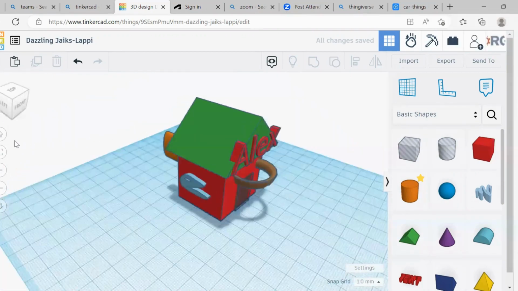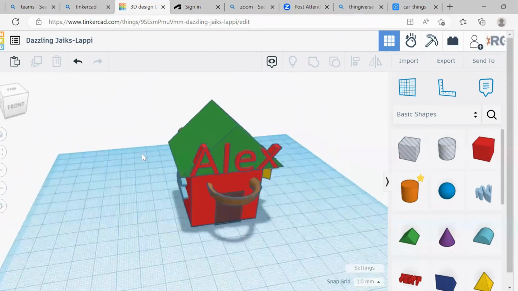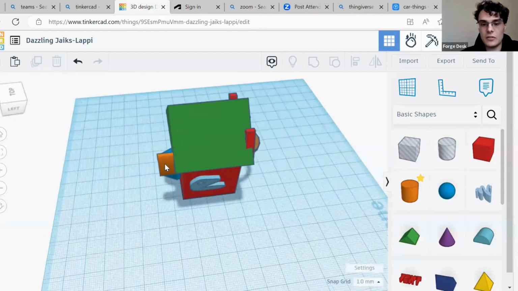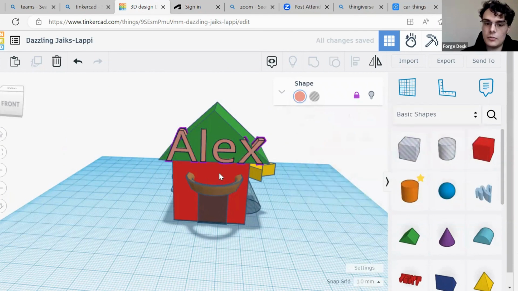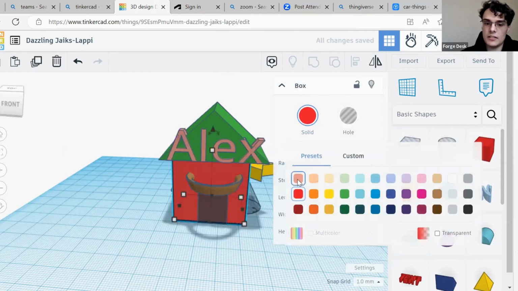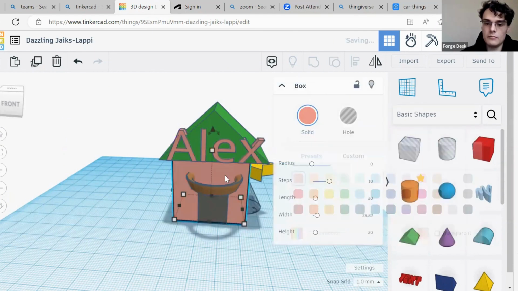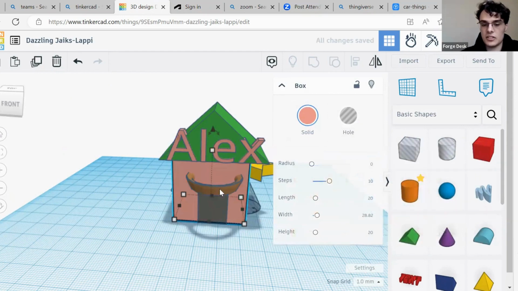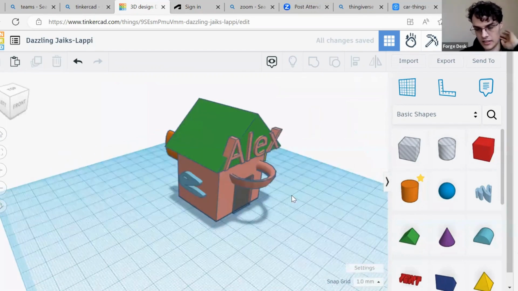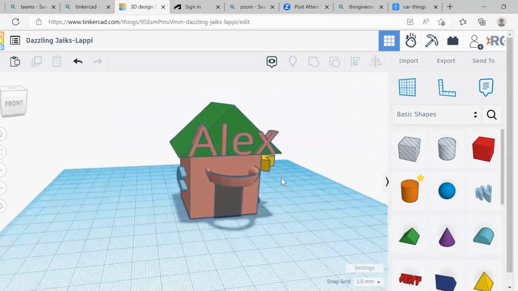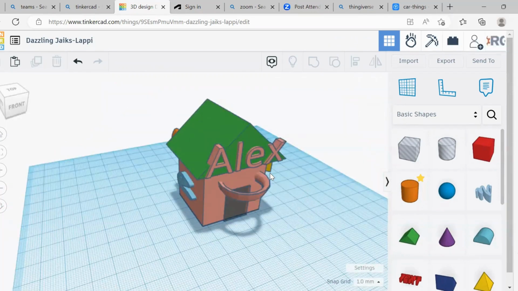Do things print out all in one color? No, you can actually change the color in this program as well. If we wanted this all to be painted, we can do that. This is just so you can distinguish each shape. But when it's sent to the library to be printed, is it going to come back in a solid color?